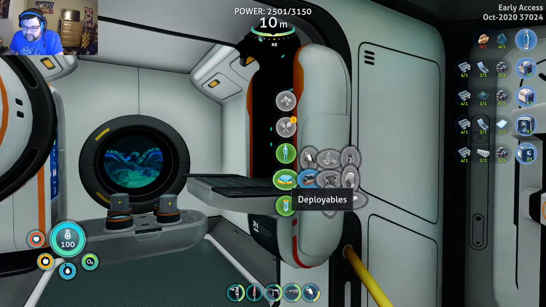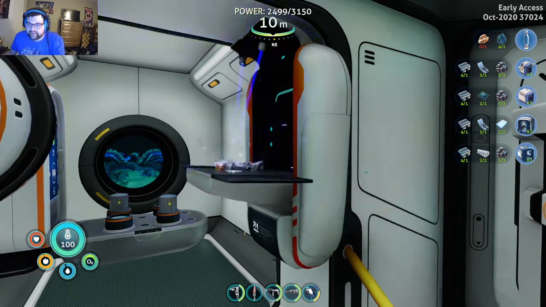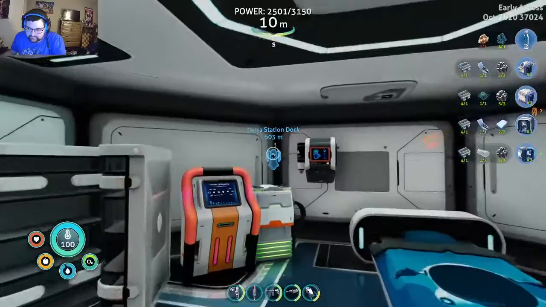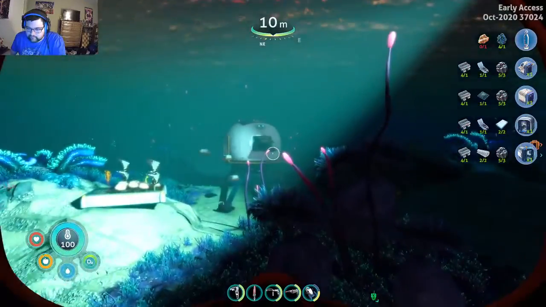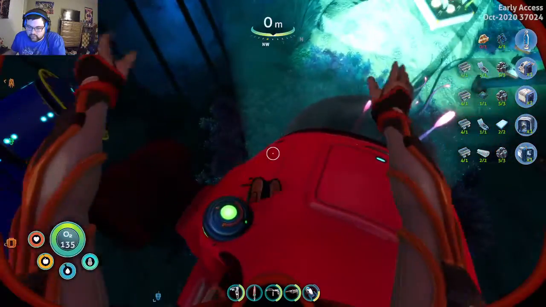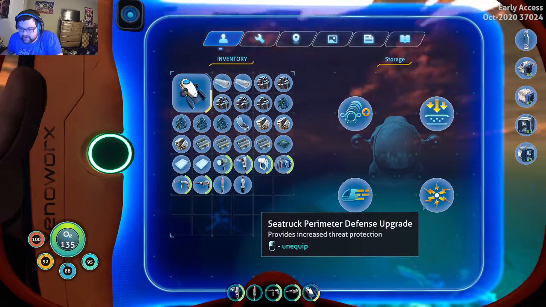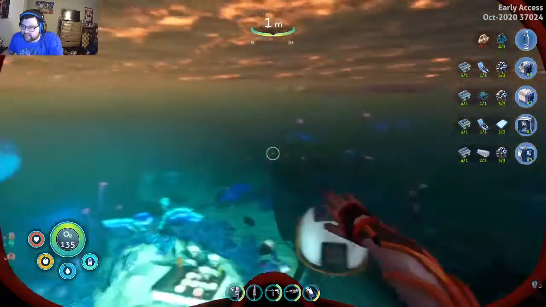So, this episode, we are going to finish upgrading our sea truck. That's our first piece. Beautiful actual upgraded batteries. We have our MK3, our afterburner, our defense kit. Okay, so that is all set.